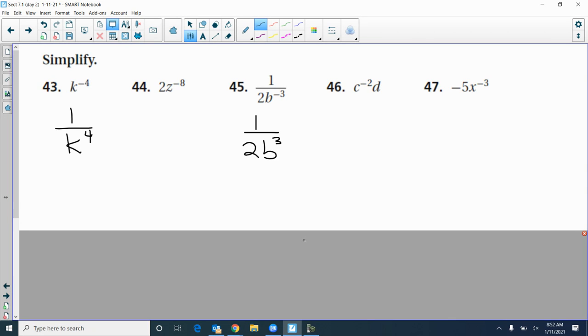So Christian, would it be b to the third over 2? Okay, getting closer, but that's not correct. Not correct, Zach. B cubed over 2. It is b to the third over 2. Now here's what's going on. If you move it from the denominator to the numerator, you've got to switch that sign, Christian. And we don't want to have an answer with a negative exponent in our final answer. Look at the positive. So, yep, b cubed. All right, take a look at 47. Hanan, what do you think for 47?